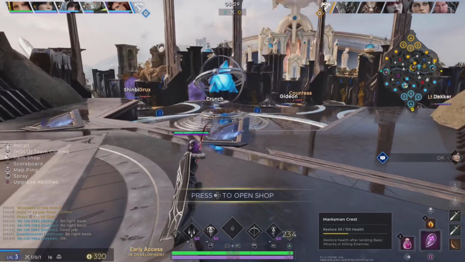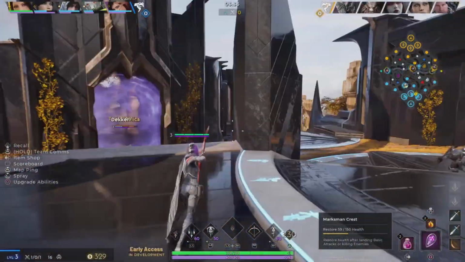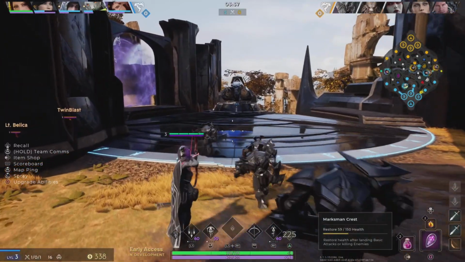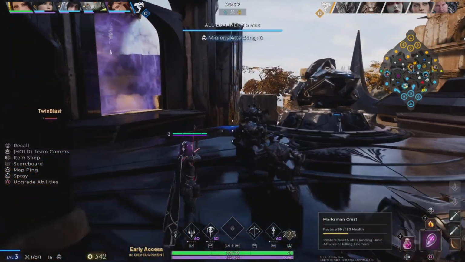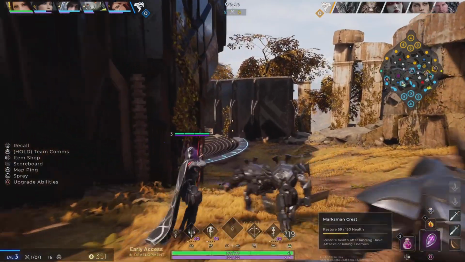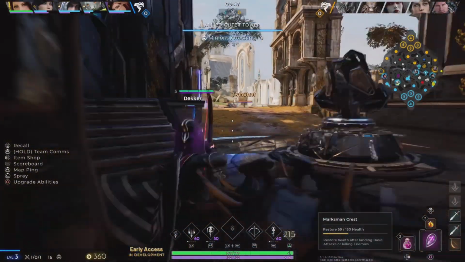So I build Stormbreaker. Once I've built Stormbreaker, I go into Sky Splitter. Now those two correlate really, really well, especially with Sparrow's passive. And I'll explain more about that later on. So it's always worked for me.